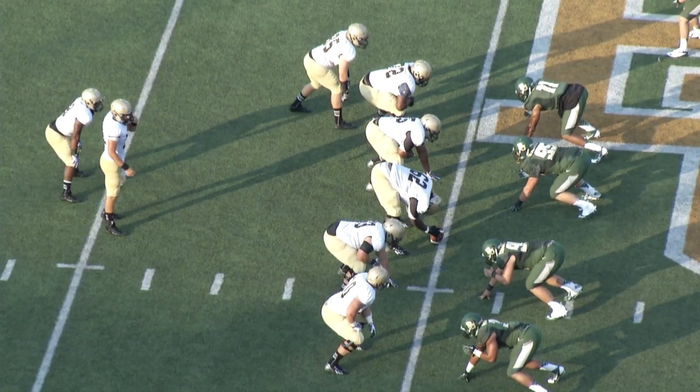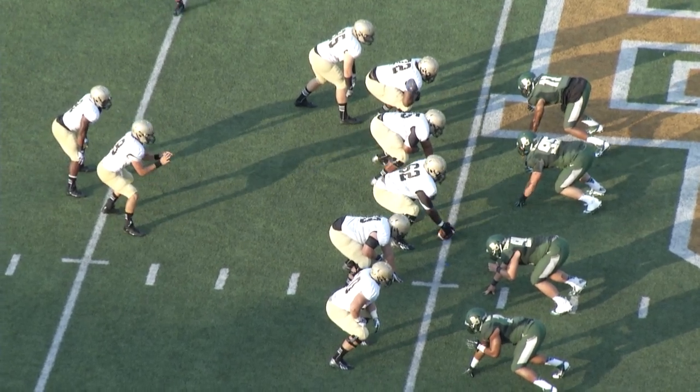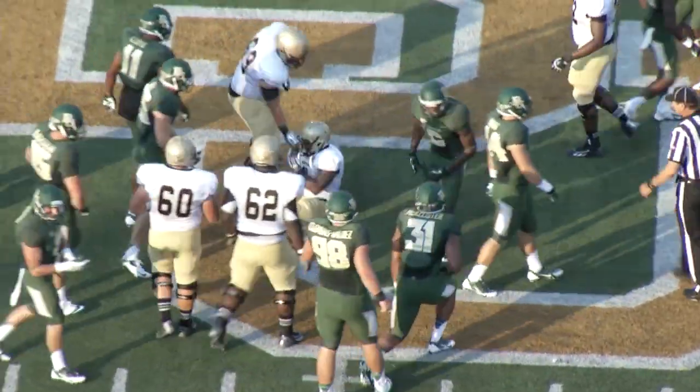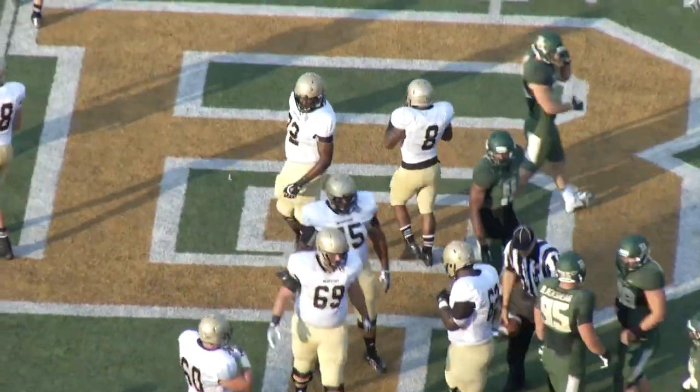Two receivers left, one to the right. Harp is a wing to the left. Single back, sidecar left alongside Lawson. Man in motion near side. And it's Donovan Johnson — Lawson good yards as he crosses the 45. First down carry to the 50. Donovan Johnson into Baylor territory to the 49.